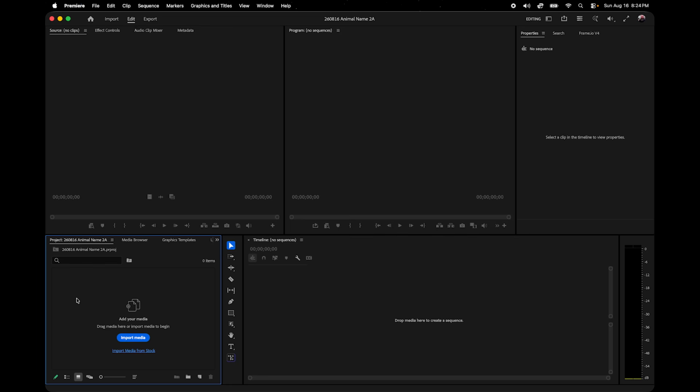So what we're going to do now is create a sequence. A sequence is going to show up here in the timeline panel. You'll see right now the timeline says no sequence. You don't have anything down here. We're going to get that going here in just a minute. The next window that I want you to see is going to be called the source window. This is where you will preview your assets. And then this is the program panel, and this is where you will see the video that you will eventually share with the world. So we will get into that a little bit more in just a moment.